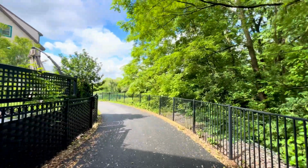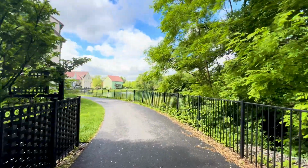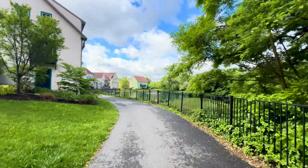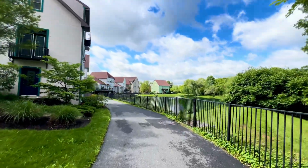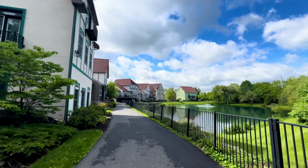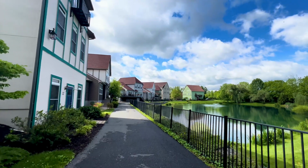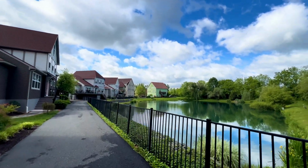I love watching like the German villages. It's just really relaxing, and especially at Christmas time. And I keep saying it, I hope at some point they have one of the German village Christmas markets, because those are so awesome. And I think they would have a great turnout here for that. I mean, they have the perfect location.